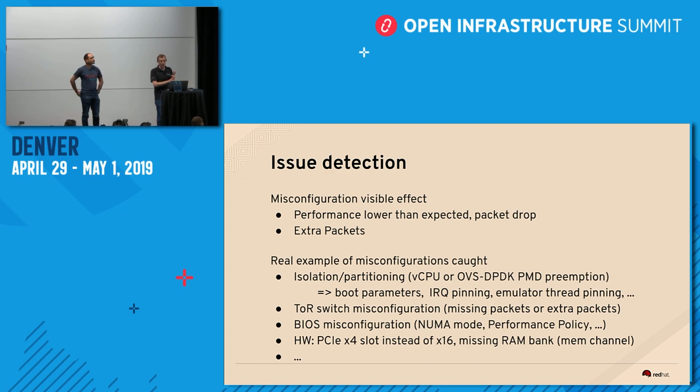You can have a BIOS misconfiguration. In the BIOS, you can choose your memory mode for NUMA: either 2 NUMA nodes, or interleave. Guess what? Interleave is killing the performance. Also, there are many other parameters in the BIOS. Also, if you use a PCI slot by 4, you're going to have lower I/O, and just this test puts enough stress to detect it. Also, if you're missing a memory RAM bank, your number of memory channels will not be the correct one, so your memory throughput will not be able to keep up with the I/O. So one test and you can catch all of these kinds of issues.